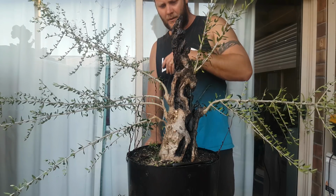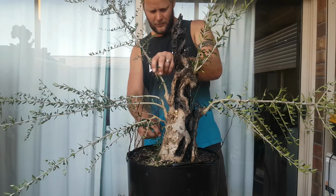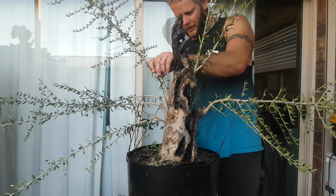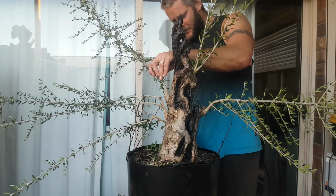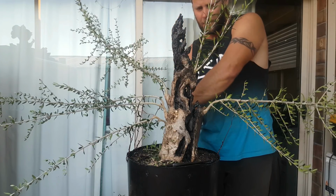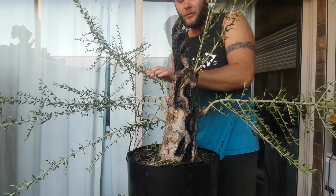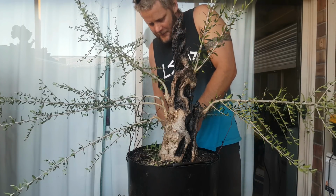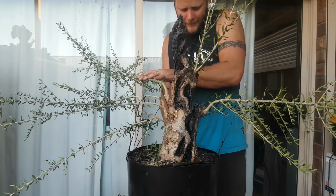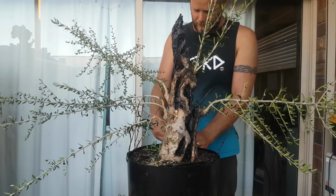Okay. Now I'm not really happy with where I put that, so I'm going to put the hole further around, although there might be one here that might work. So try and pull it back towards the back more, because you don't want everything at the front, otherwise you end up with a two-dimensional tree if you have everything going to the front and sides, nothing at the back. You need to have some depth at the back of the tree. That's probably as far as I want to push that branch.